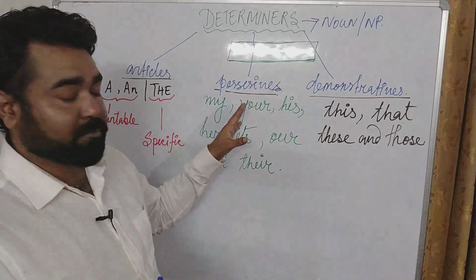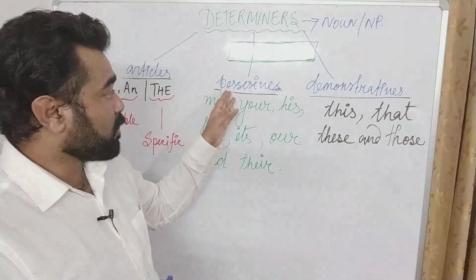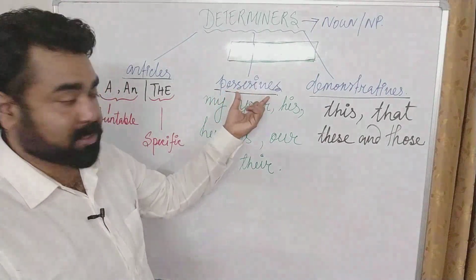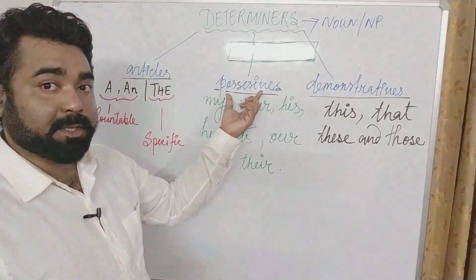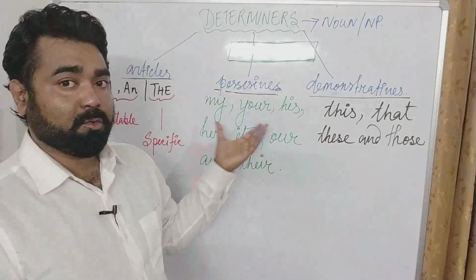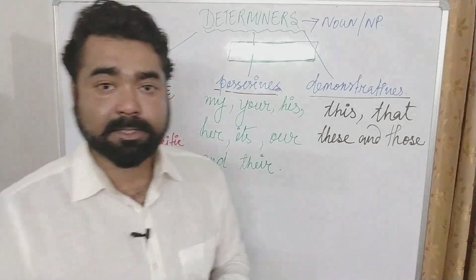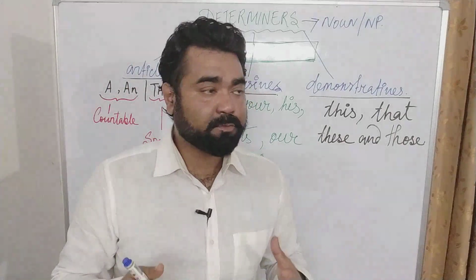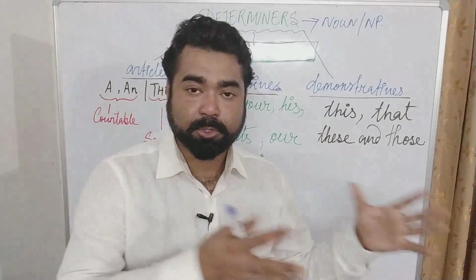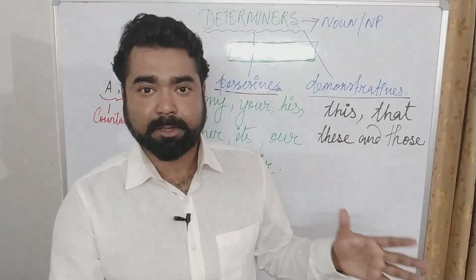Secondly, the second type of determiners that we come across are called possessives. As the name suggests, in grammar you will find these words, but the name itself is going to give you hints about what they actually do. Possess: what does it mean when you possess somebody? We use this word, say, for ghosts, that a ghost has possessed a person, another human being, right?